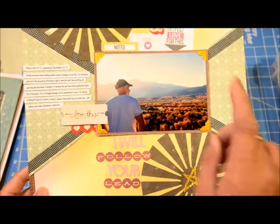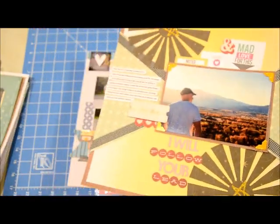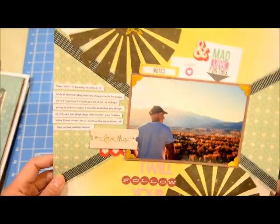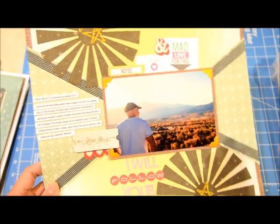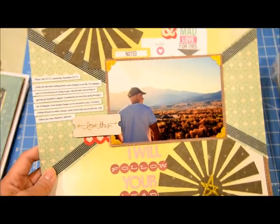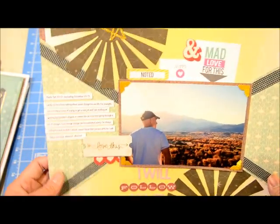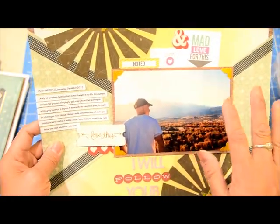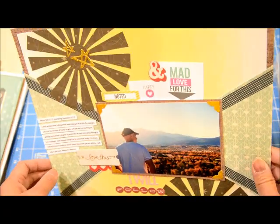And this picture was taken the same time that we did the Palmer Park hike, but I wanted to do, I don't want to say emotional, but kind of an emotional type of layout. And the title is I Will Follow Your Lead. I used this picture to document some of the changes that have been happening in our family.